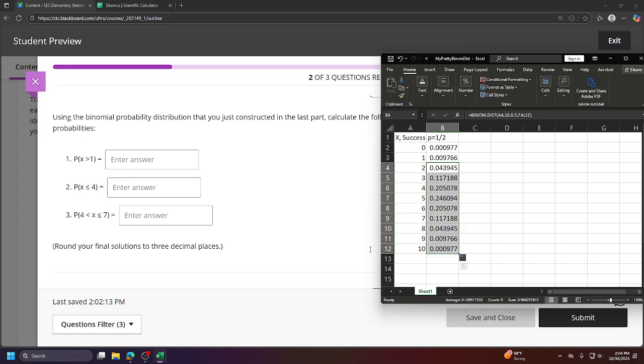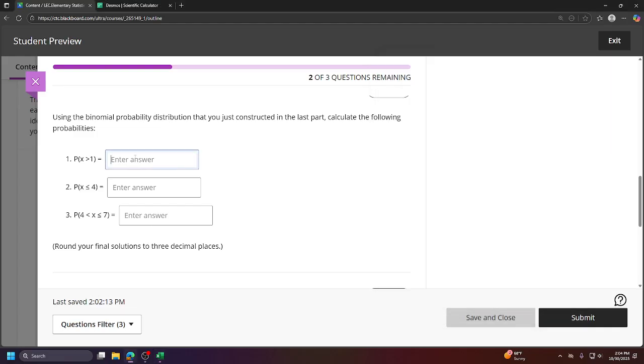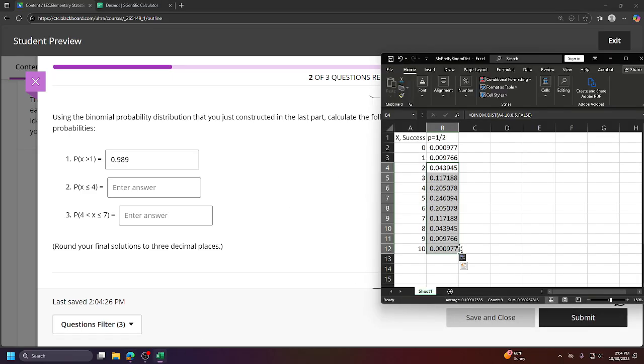The sum is .989, and they want three decimal places. Perfect. .989 is my answer for the first one. That is a true answer, at least what I got.